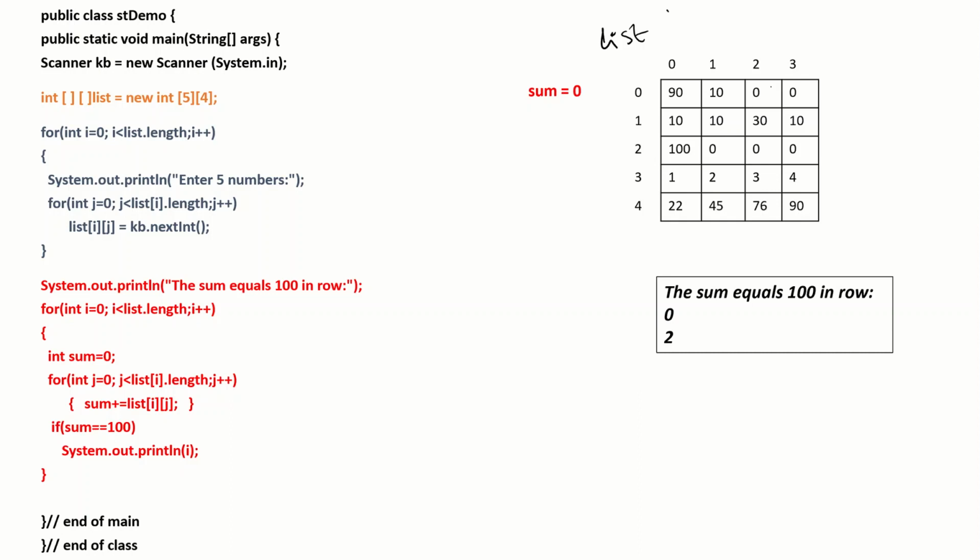As a small exercise, we can do the following. Instead of doing the summation for each row, let's do the summation of each column. So I have to start with summation equals 0, but I have to go in this way, and check, do we have here summation equals 100? If yes, we will output the column number, and then we will go to the second column, and similarly till the end of your columns.